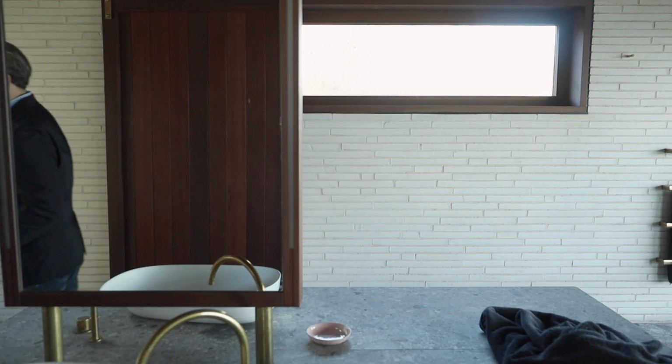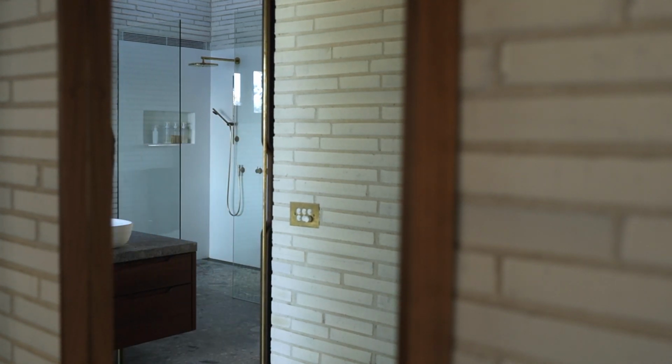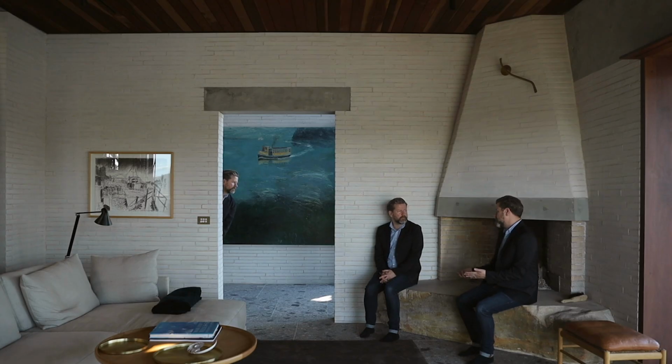The idea of a client bowling over the house where their children grew up in and then replacing it, what did you make of that? It's a bold move. There's a lot of memories. There's a lot of, wow, we're going backwards before we go forward. And I think that's probably something that took them 3 or 4 years to get their head around. But I think they were ready for the adventure of creating a house.